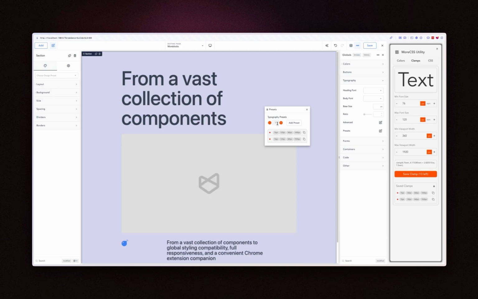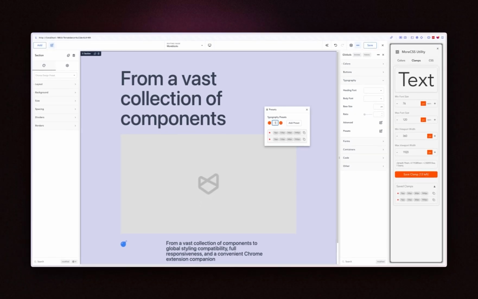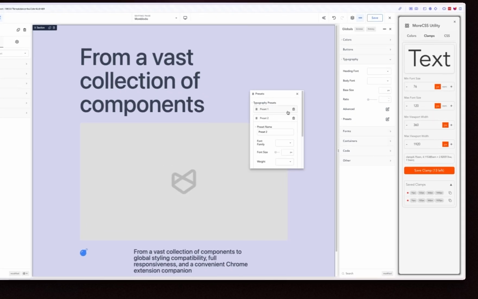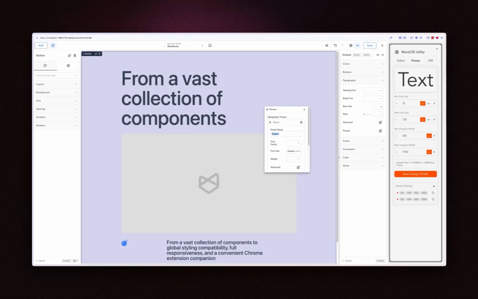All right, and you can see that we do also have this multiplier thing in here. So if, let's say, we have 2, I'm going to put 2 over here and just click on add preset. It's going to add 2 presets right there. And with this, we can copy this, open this up, font size, click on this, change it to custom, and then paste in what we just did. So we do have a preset. We can call this one, which is, I think that is the first one. You can call it 76 pixels, and then 1440 pixels, right?